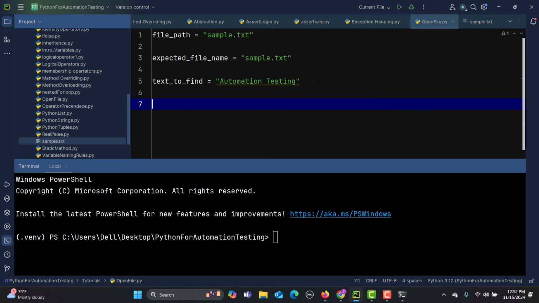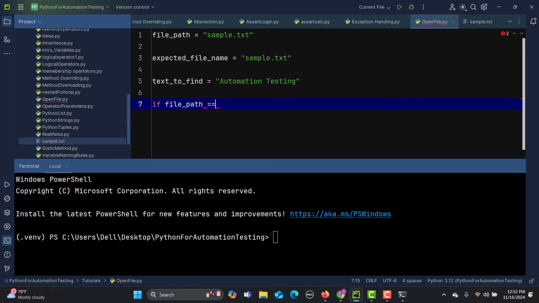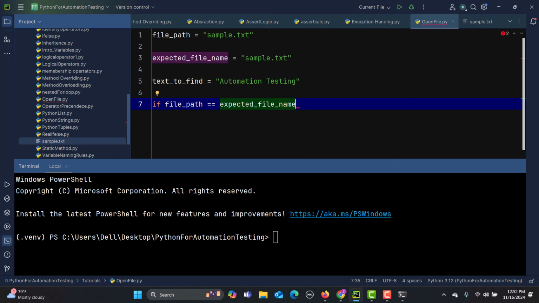Now let's verify. Using if, we can simply go with if-else; you can go with assert as well. Simply I will write: if file_path is equal to expected_file_name, because you see that this is a file name actually, and here I'm verifying the file name.